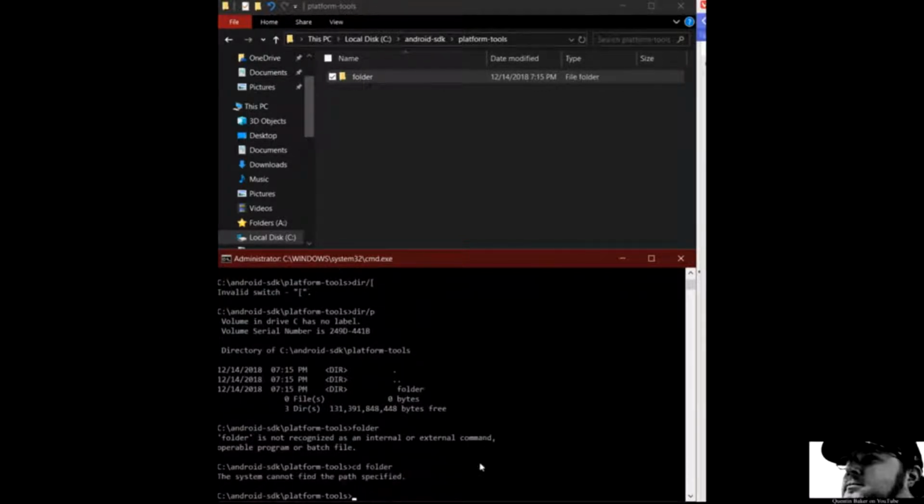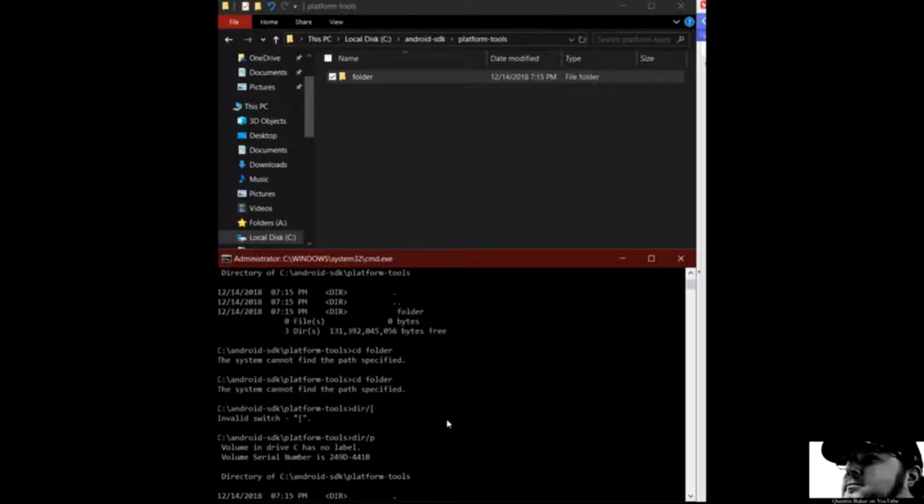This is how long it's been since I worked in command prompt. CD. I forgot how I did this. CD.